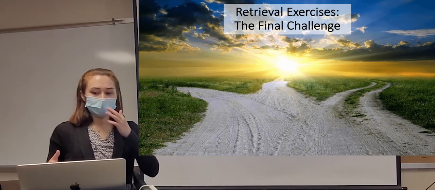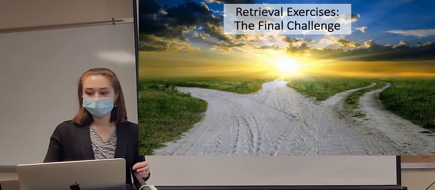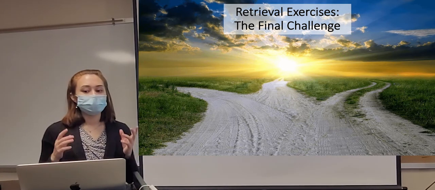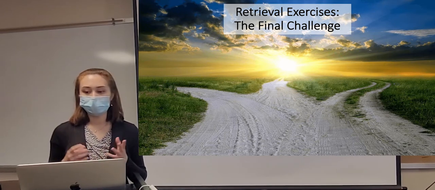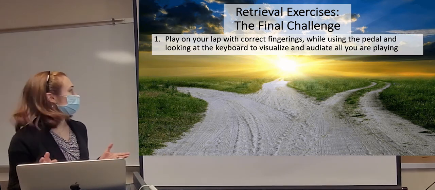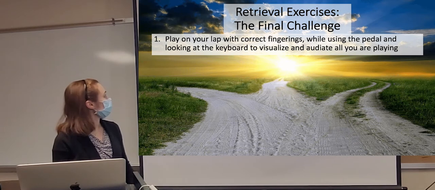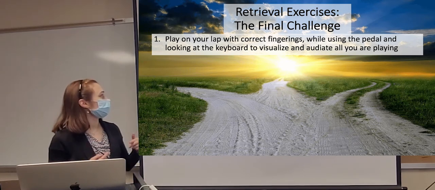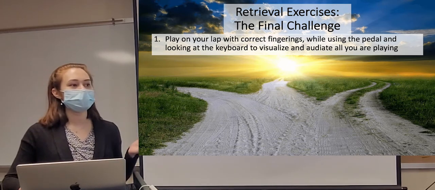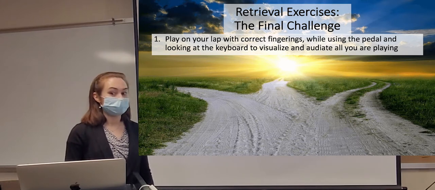So after we've done exercises that alter the feel, sound, and look of a phrase, now we want to completely eliminate those senses to force us to fully reconstruct how the piece feels, sounds, and looks in our minds. So for this exercise, I want you to play on your lap with correct fingerings while using the pedal, and again, looking at the keyboard to visualize and audiate all that you're playing. So this is the same as the last exercise, but now just with both hands playing on your lap.